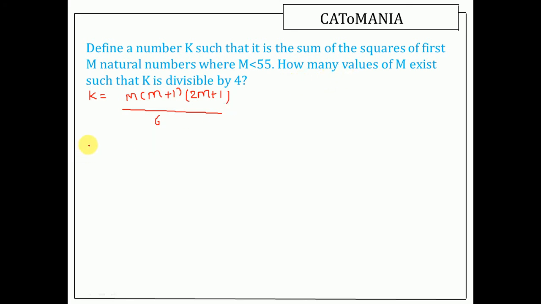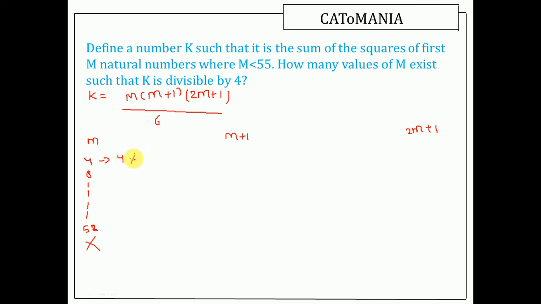Again we will take 4 cases as we have done earlier. m, m plus 1, 2m plus 1. So it has to be divisible by 4, then m has to be 4, 8, and this way the highest will be 52, m equals 52, right? So it will be this way, right? No, it won't be this way. Okay, just check why. Because if we are taking m equals 4, so what is happening?